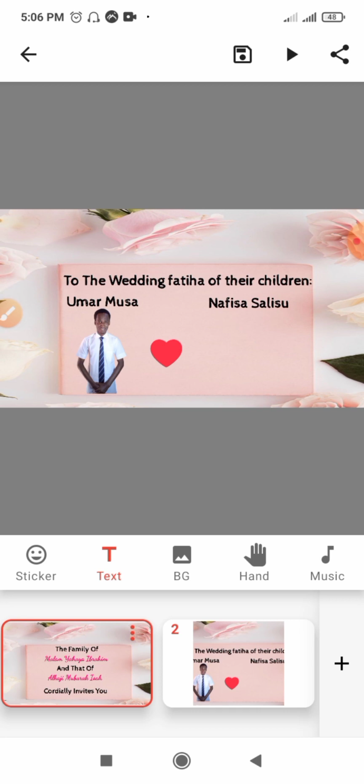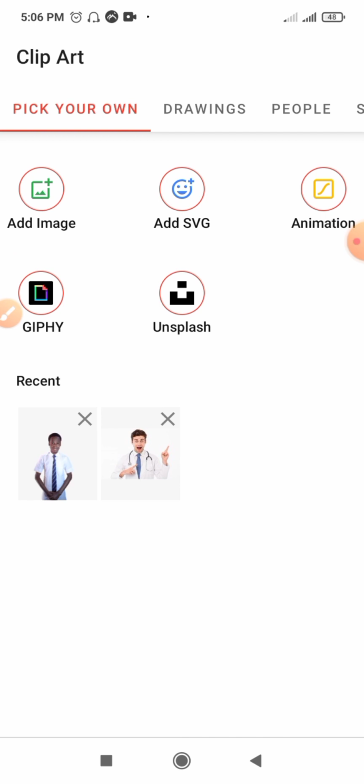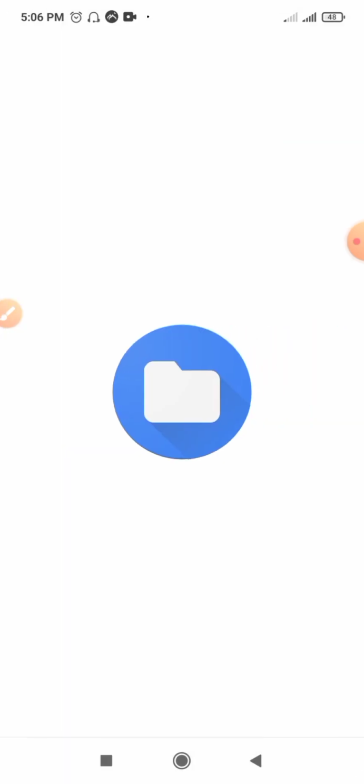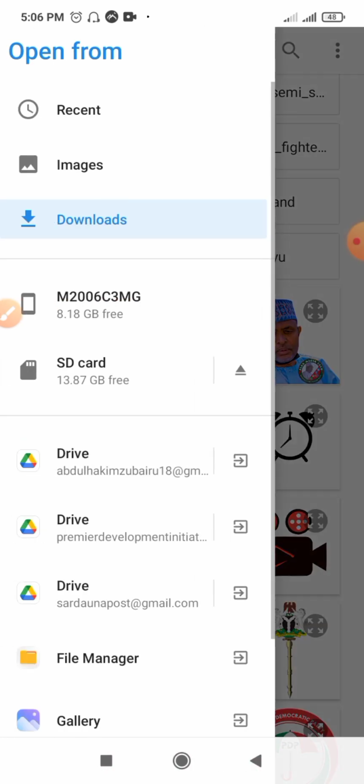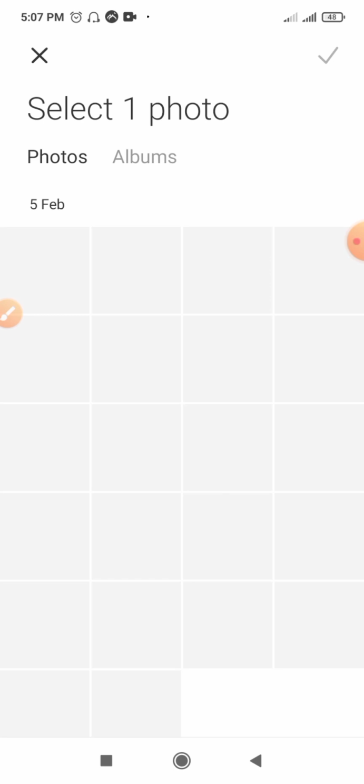Now, if you look at this one critically, you notice that my image is not having background. But most of the images that we get from clients are having background. So in instances like this, you have to remove the background. Because if you upload an image with background, it will not look good on the video. Let me give you an example.